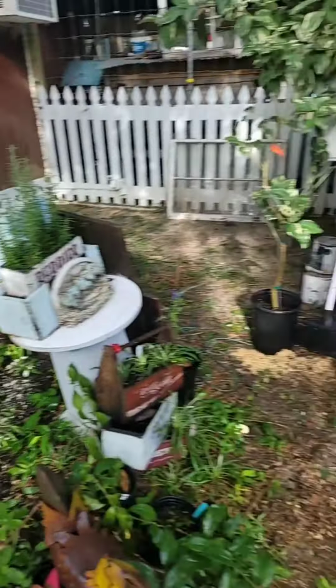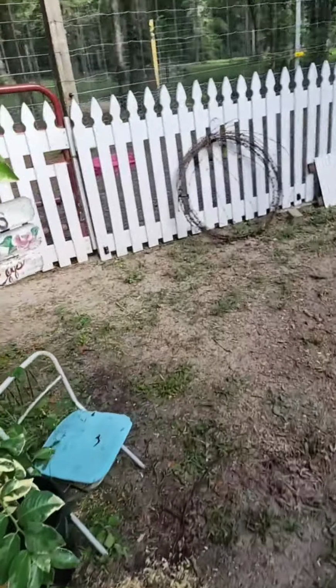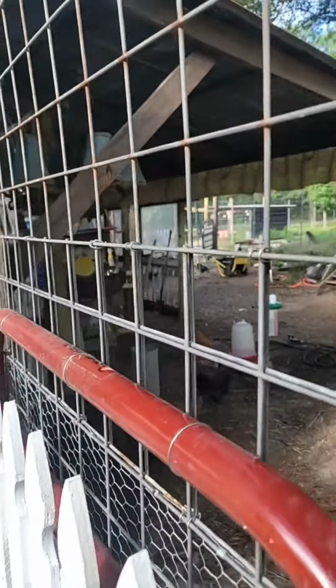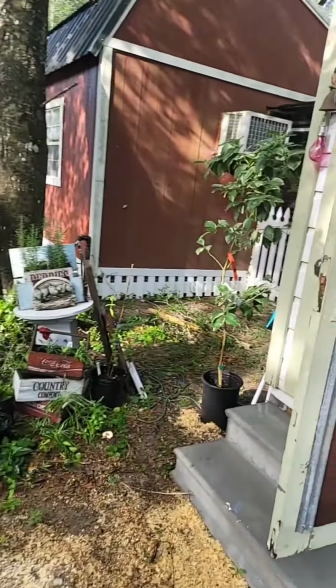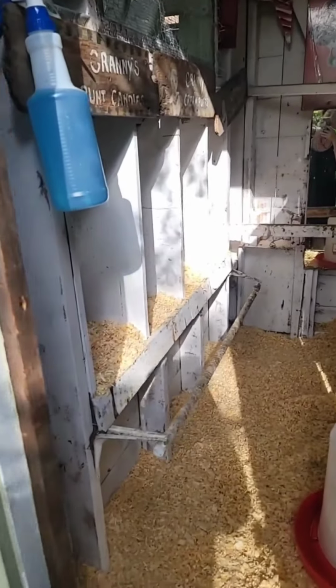Bam. Company just messaged me. They're going to be here around noon. I am almost done out here. I'm going to freshen up this area and I will film and let y'all see it in a minute because I got to get in the house. We're going to chill on the creek today with Bryan and Becky. We're going to have some fun. I'll be back. Sorry, I didn't show y'all the end result.